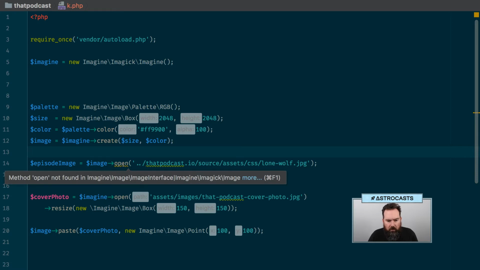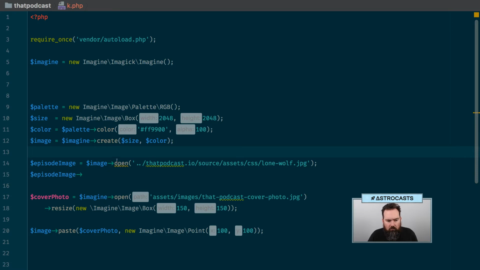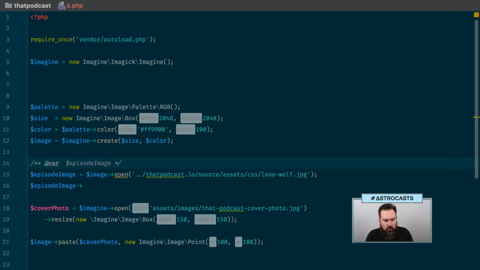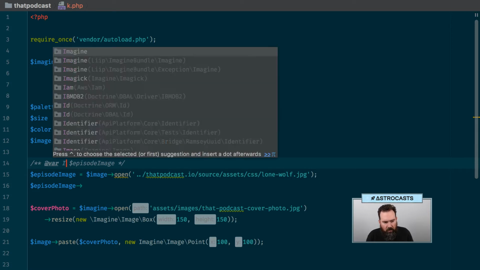Open not found. So I'm going to manually type hint this to an image manipulator.